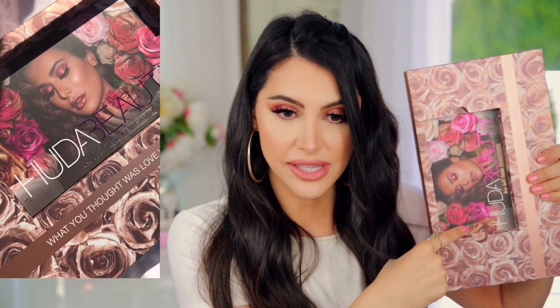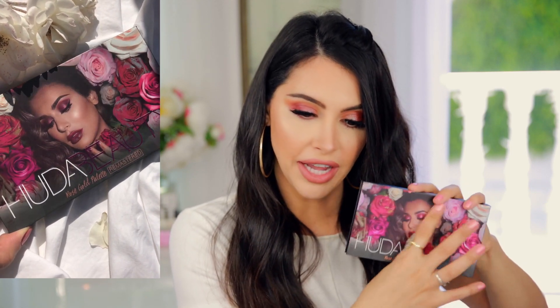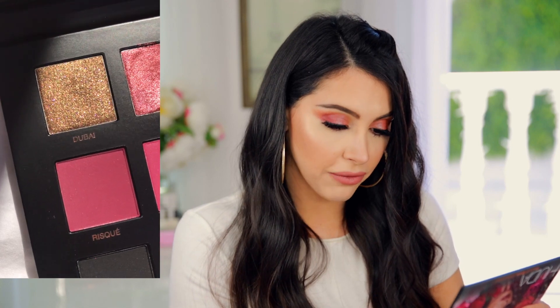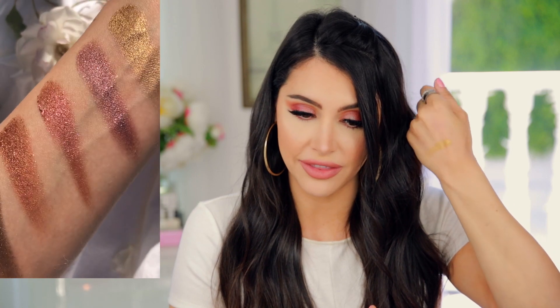Here's the palette — I'm obsessed with this very clean packaging. You have that reflective surface but only in some areas. Oh my gosh, she's just killing it. Here are the colors — literally I'm going to drop it. That is really really stunning. I'm so excited to try this — these look gorgeous. I just want to stick my finger in one of them. Let's do 24 Karat. They do swatch perfectly — I literally barely touched it and there you go. Do you guys see that?